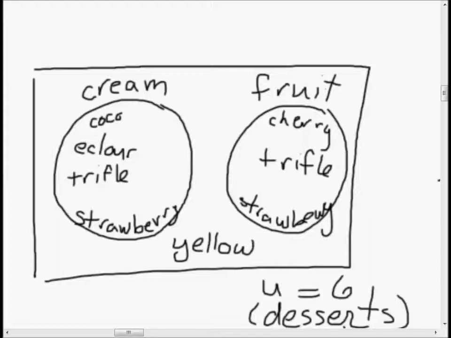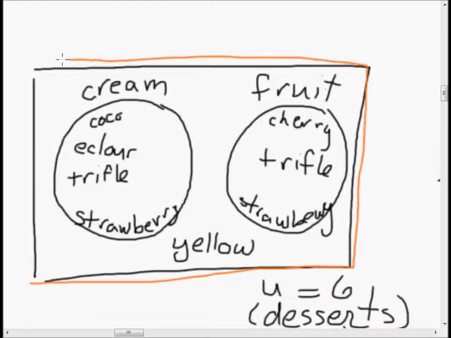Let's go ahead and change the color so we can talk about what we got. We've got our big universe here. That's our big box that contains everything we're talking about. We've got containers. Think about Venn diagrams as containers. Then we've got 2 circles, 2 more containers. And this is everything we're sorting. And we've labeled them. One's a cream container, one's a fruit container. It's just like if you were sorting your fridge. You've got places for everything, and you put everything in its place. And then we sort our stuff. And that's all Venn diagrams are about. Sorting your stuff and using that sorting to solve problems.